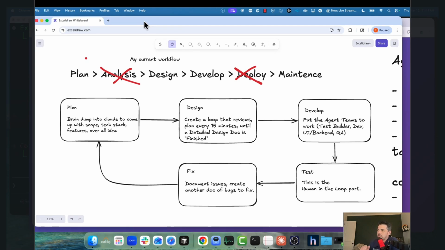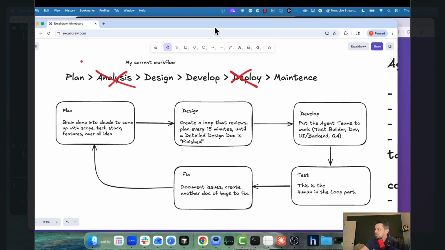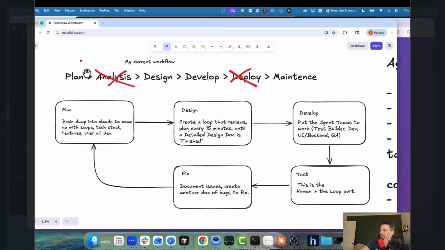So, going to go over my existing workflow with the way I use agents. I think the most important thing here is it's very similar to the software development lifecycle that I've always followed as a developer, but with some minor tweaks and a lot less humans dealing with stuff. So let's go through it.